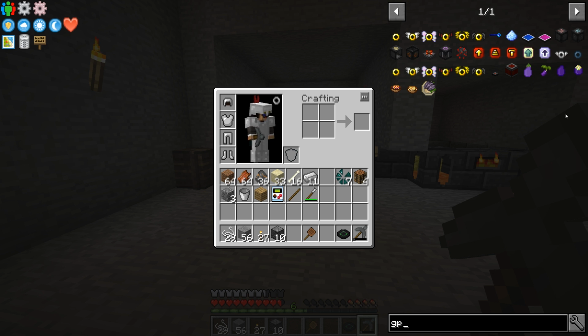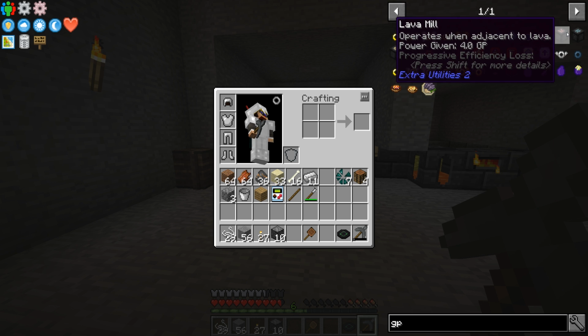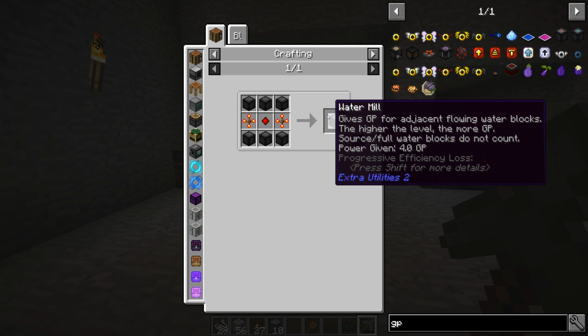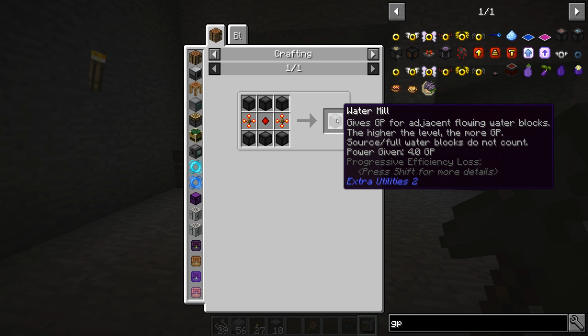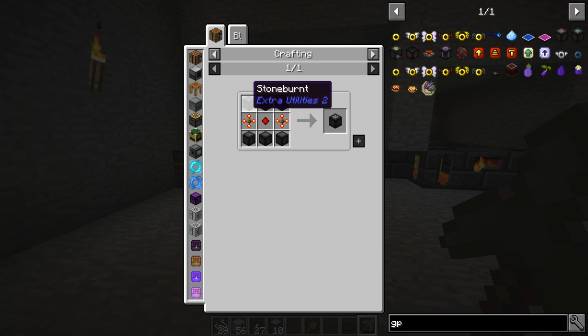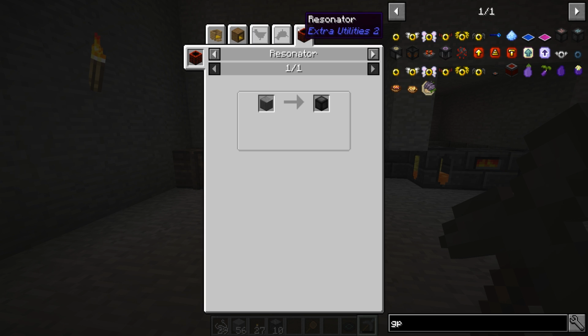But really, there's only one choice here, and that's the water mill, because the water mill is so much better, I believe, than all of the other mills. Like the lava mill, first you've got to get lava, which is more expensive than water, and it doesn't even produce as much as the water does. So I feel like we're just going to go ahead and make a couple of water mills here. I think these are just the easiest for us to make. And so for that, we need to get 6 stone.